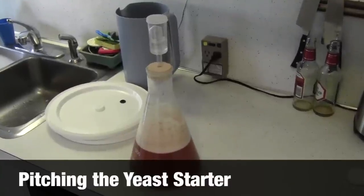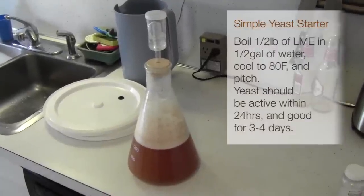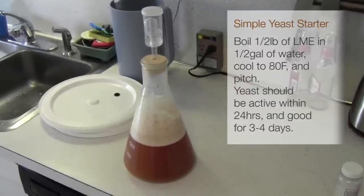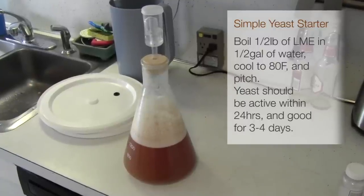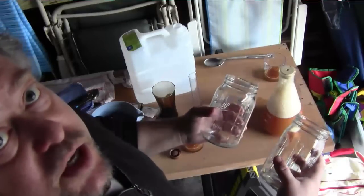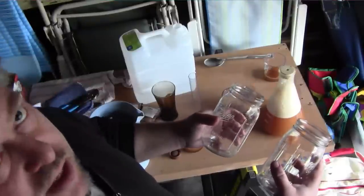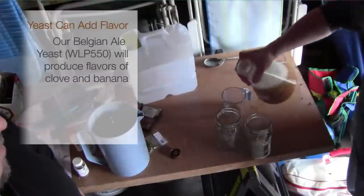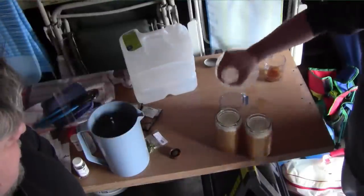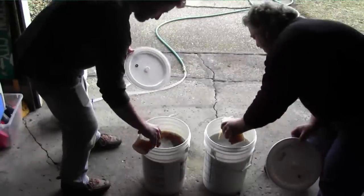This is what's called a yeast starter. Rather than just pitching the yeast straight out of the vial when you get it from the store, you actually build a simple wort and put the yeast into it a couple of days ahead of time. That means not only do you have much more yeast to pitch, but the yeast is active and really ready to go as soon as you put it into the wort. It's pretty simple to do and not too hard to find the instructions, but it's not something you need to do, especially when you're starting. Because we've got so much yeast starter, we're actually going to divide it into two mason jars to get it relatively even. Go, little yeasties, go.